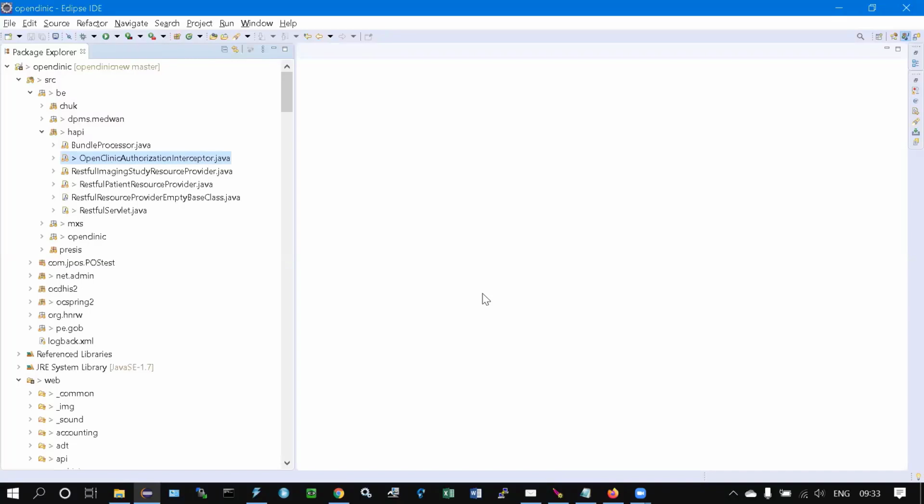In our case, the server application will be your local OpenClinic server. And we will do some testing with a client application, but it will be quite a stupid client application. It will be a browser. So we will just use a browser and we will type in the RESTful commands manually for retrieving resources from OpenClinic. Okay. Because this is the first need that we have with remote applications. These applications want to retrieve information from OpenClinic.